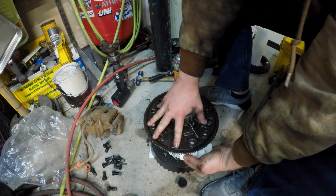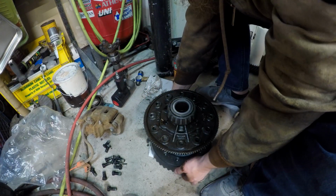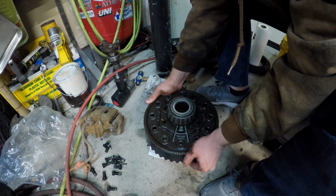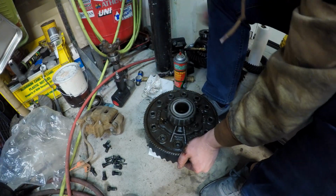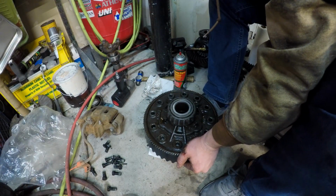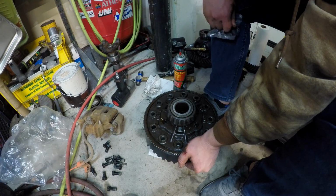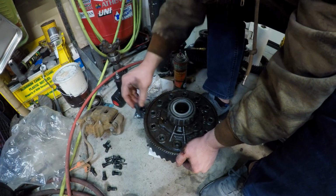There's definitely no two ways about it. This stuff's heavy. Alright, here's the fun part. Use a shoe. And of course, I didn't open the bolts yet. And rather than just drop this, let's struggle.